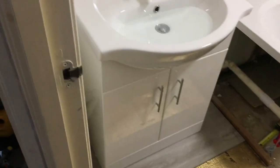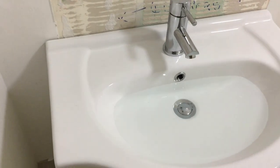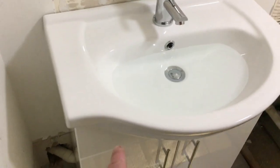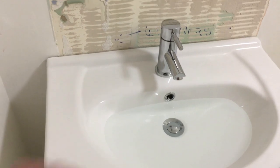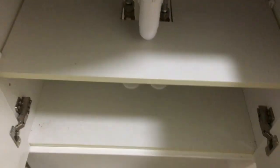The vanity unit is totally installed and plumbed in now. I've just filled the sink and I'm checking for leaks one last time. The waste is certainly holding. There's a new tap on here from Bristan - these are good quality taps. I think it makes a difference even if you use a really cheap unit; a good quality tap makes a big difference to the feel of the unit. This unit wasn't expensive at all, but the tap was, and it's turned out fairly neat.